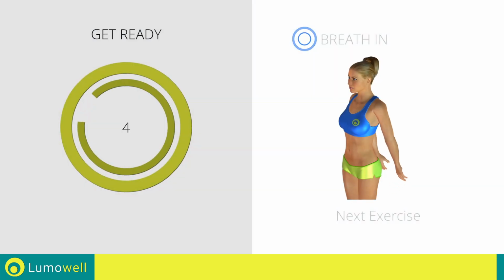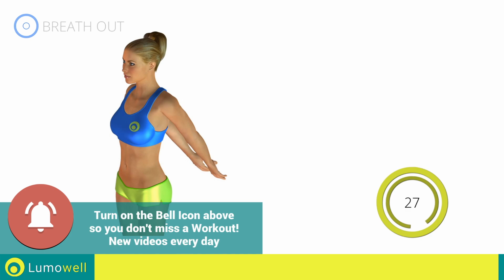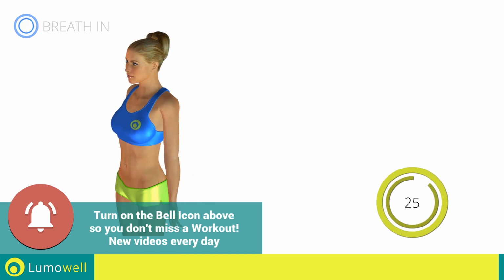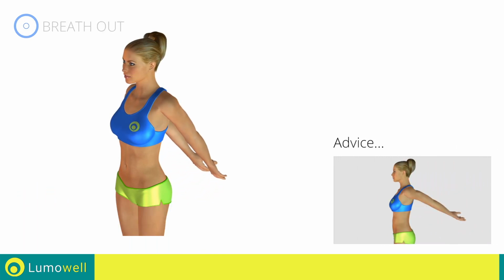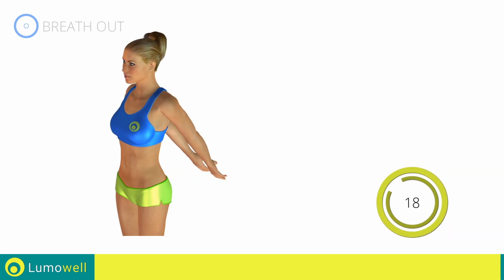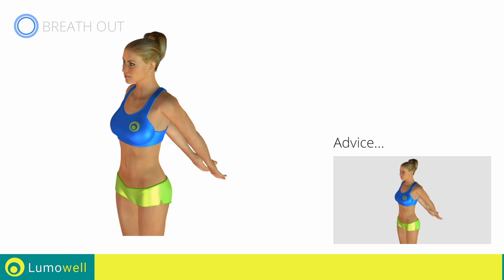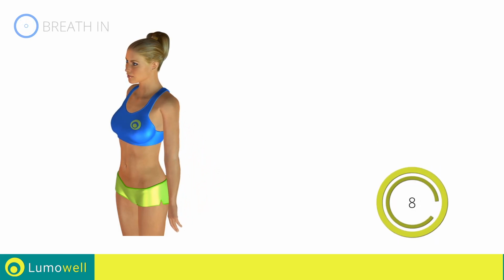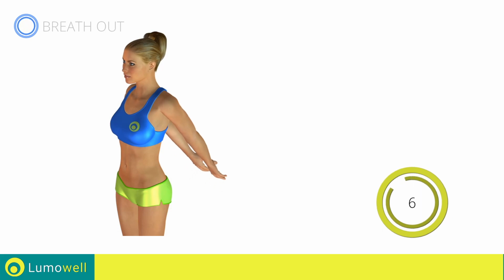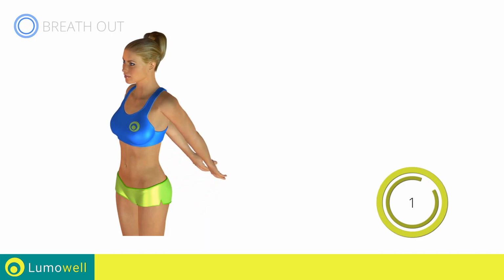Stop. Next exercise, arm pushback. Go. Don't force the push. Stop when you feel that you've reached the limit. Keep a slow, regular pace, or else you might risk joint problem. Five, four, three, two, one, stop.